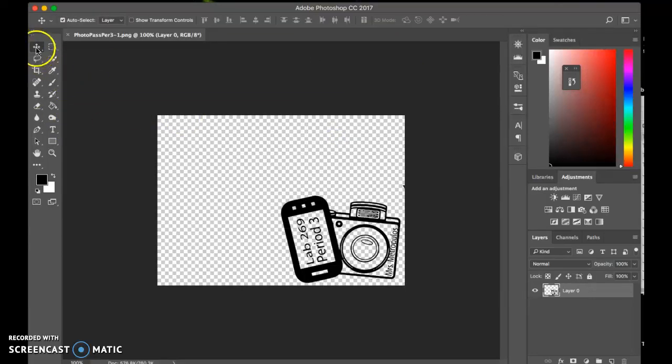my crop button came up. So on my move tool, I just click that so I'm not cropping anything. I'm going to click on there just to make sure Photoshop is activated. And then I would choose File, Open.